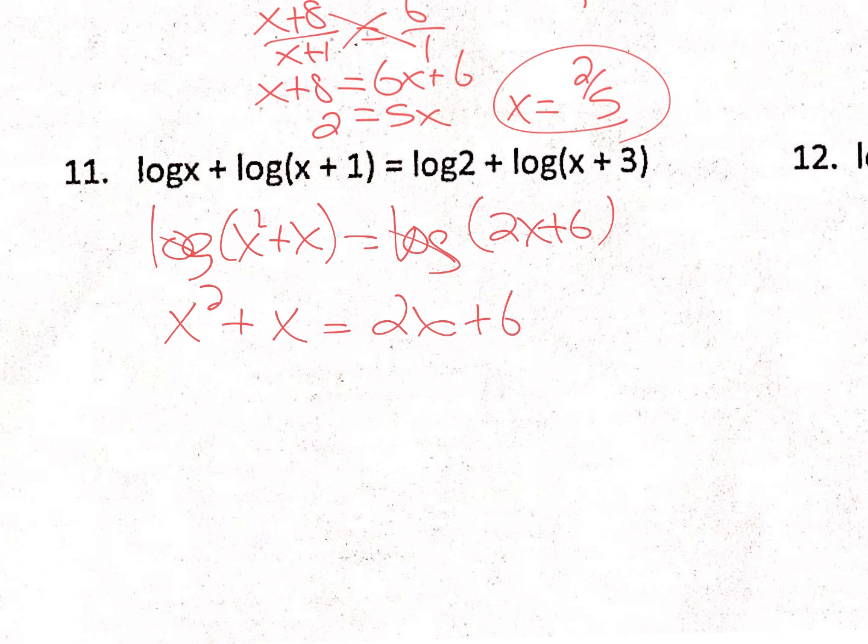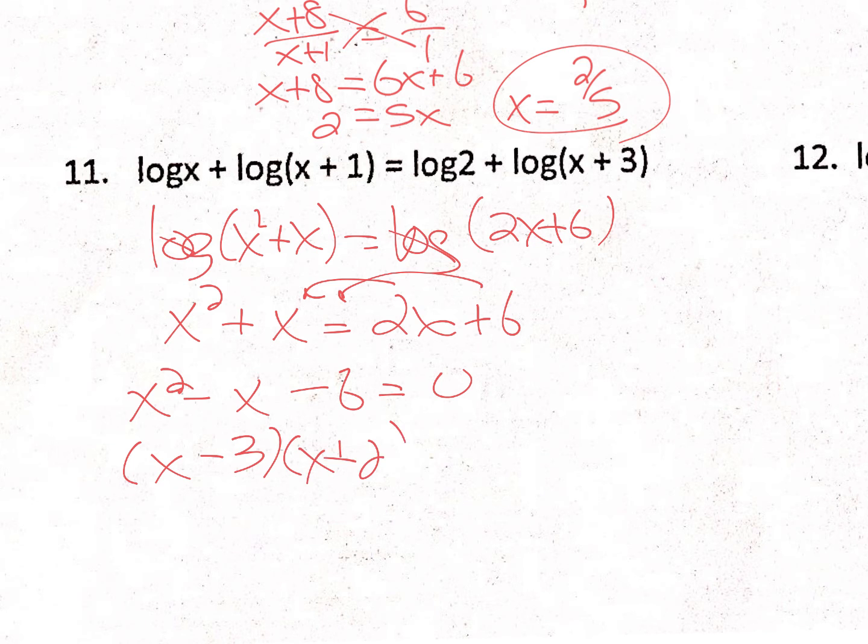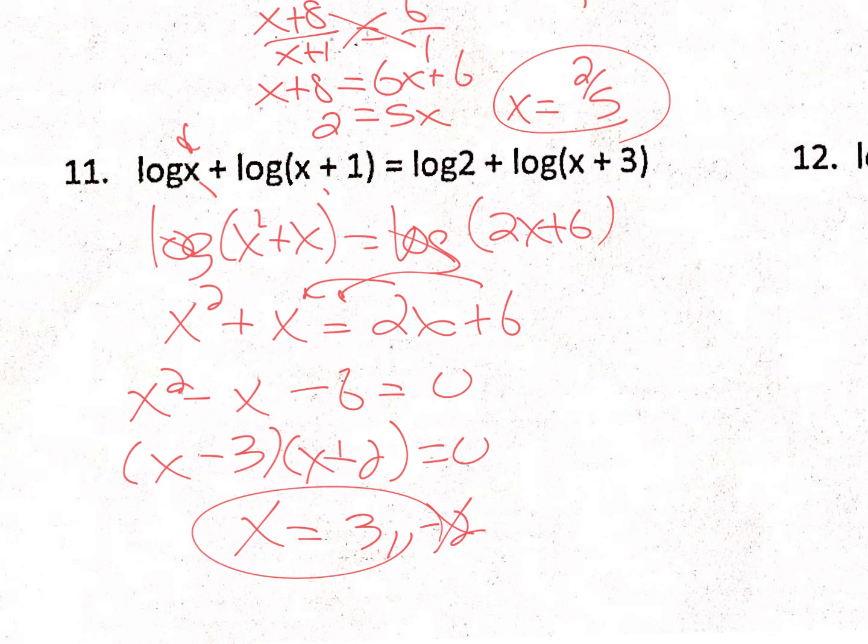And because I see that x squared, what goes through my mind is that means I'm going to have to factor probably. So I'm going to move that x over, make it negative x, move the 6 over as well, and then factor it. So that's a 2, by the way. So make that x minus 3, x plus 2 equals 0. So my two solutions would be 3 and negative 2, maybe. Now if I plug negative 2 into that first log, it makes it negative. So negative 2 is out already. If I plug 3 in there, everywhere, it all looks good. So 3 is a good answer.